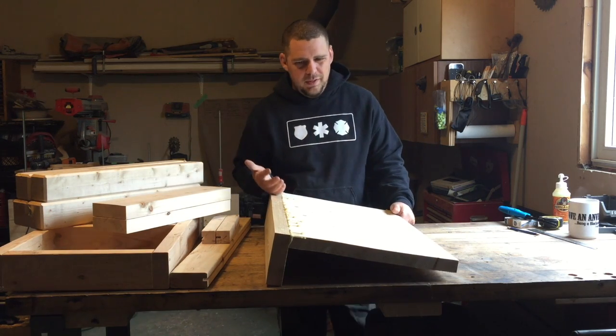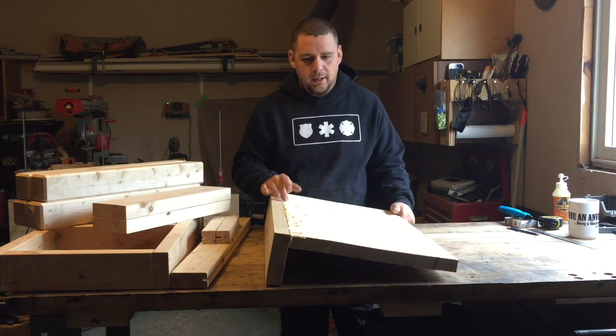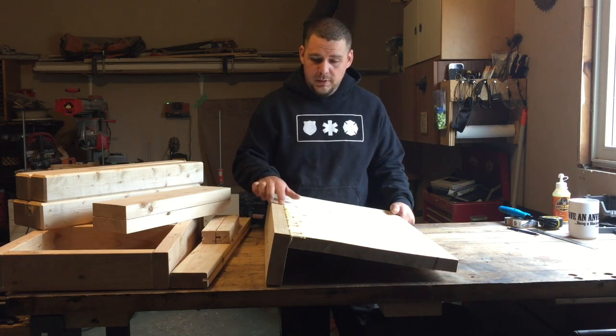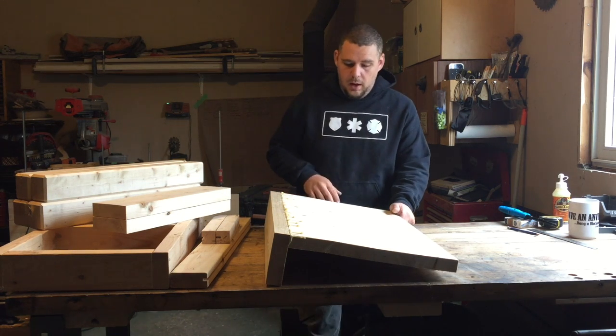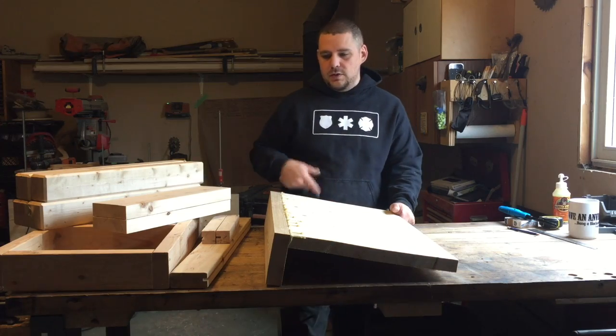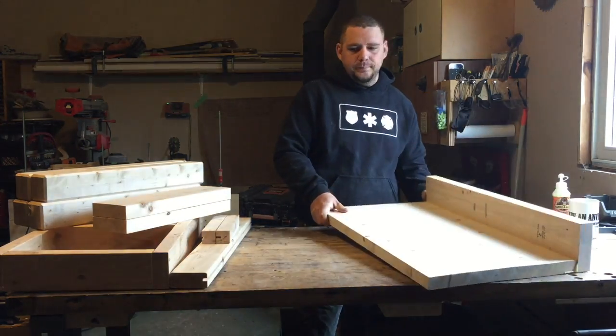I wasn't super careful with it. I knew that I had a lot of finish sanding left to do, so I didn't really care that this was going to happen. The top pieces of the skirt are actually very level, so that's good. My biscuits came out nice. I'm going to biscuit join the edges on again once this is all cleaned up and done. So that's on the docket.